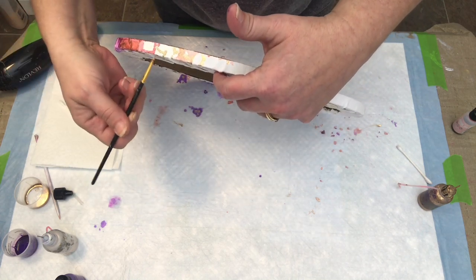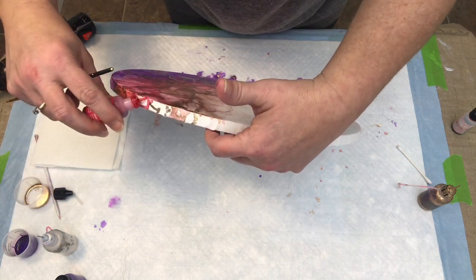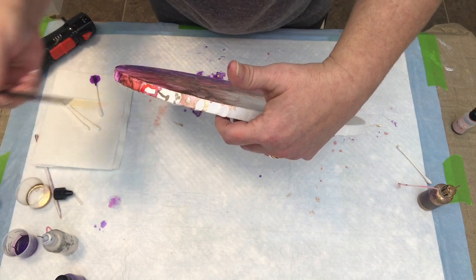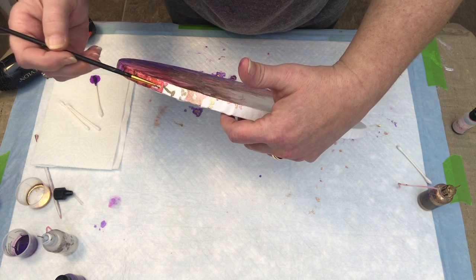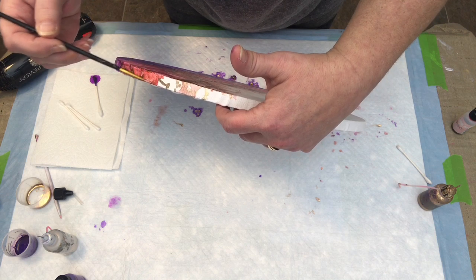You can see I'll tip the canvas down some. I was trying to keep a really close eye on where the color change was on top of the canvas to make sure that I matched it up on the sides as well.